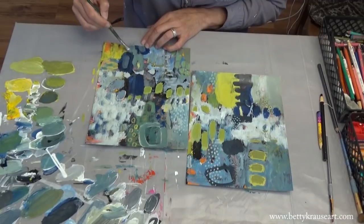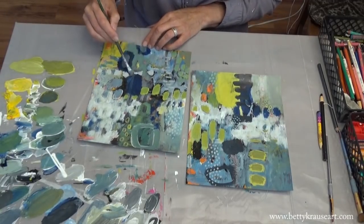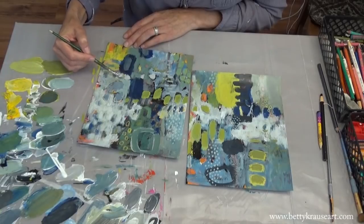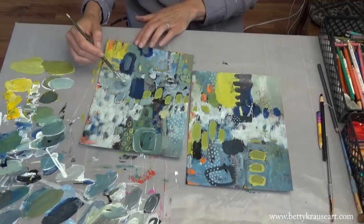A lot of times if I put down one circle, I'll come back in and put another layer over it, but let some of that first layer of the circle peek through just a little bit. It just shows that there's layers underneath that, or history underneath that.